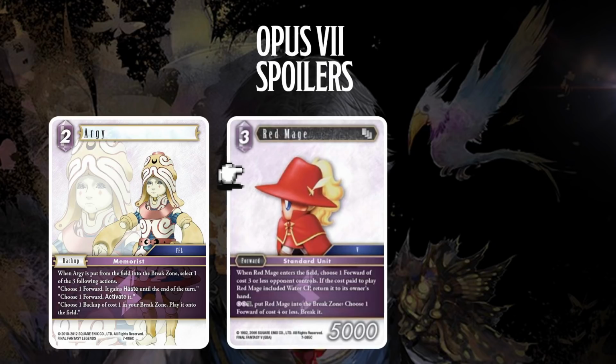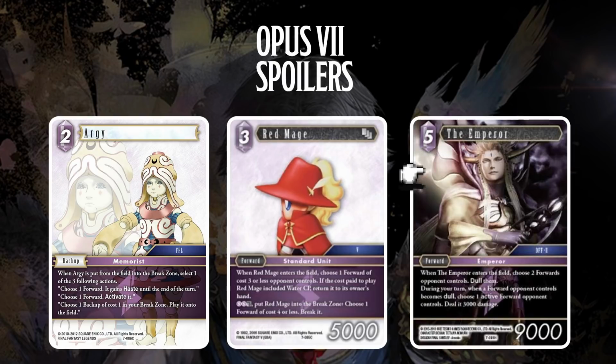The reason I say that is because this next one, the Emperor, is probably the worst, detailed one we have. It's probably the best card to talk about so far, but when the Emperor enters the field, choose 2 forwards your opponent controls, dull them. It's a 5-cost forward, by the way. And choosing 2 forwards is a mandatory thing. You have to choose 2 your opponent controls, dull them.